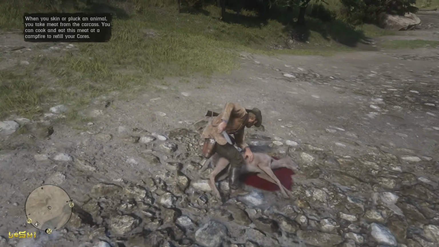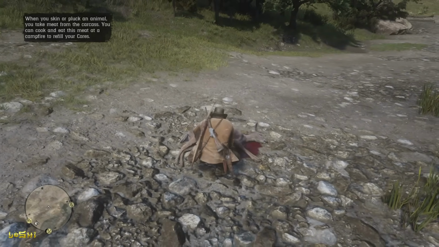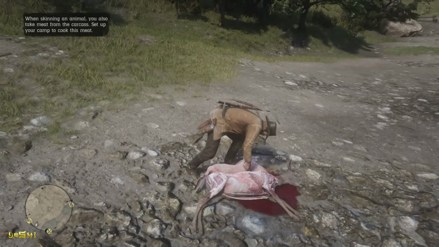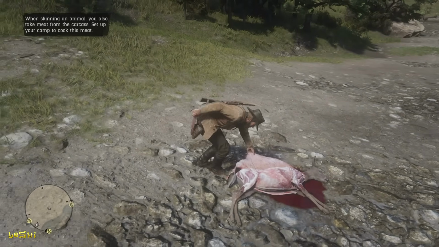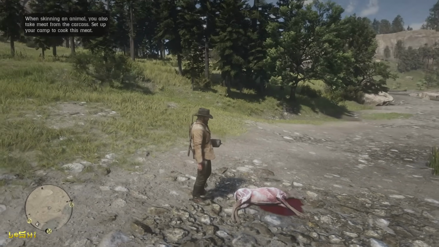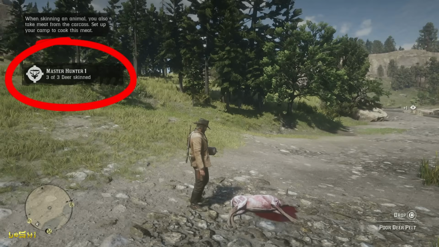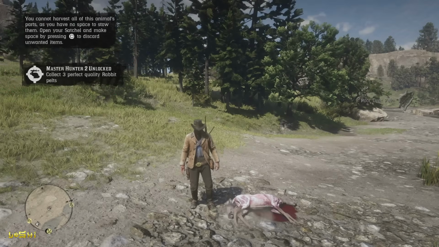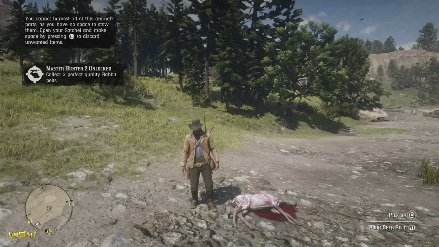Now once you've killed the deers, all you have to do is skin it. Quality does not matter. Once you see the Master Hunter rank on the left hand side of your screen, you've completed the challenge and unlocked the holster. Now, to the next part.